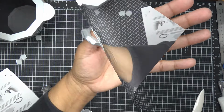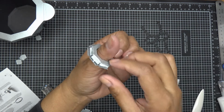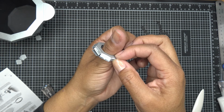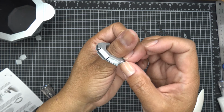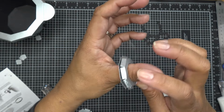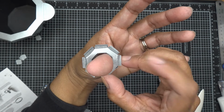Okay, guys, and I'm just going to work on my thumb the way it is right now. So there's some glue. And let's just get this guy closer and hold it shut. And I'll move on to the next one. If I let go right now, obviously it's going to pop off. But I would move on to the next one and hold it shut all the way around on my finger. I'm not going to remove my finger. So glue there, glue there.